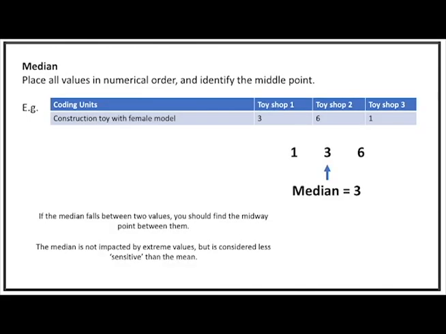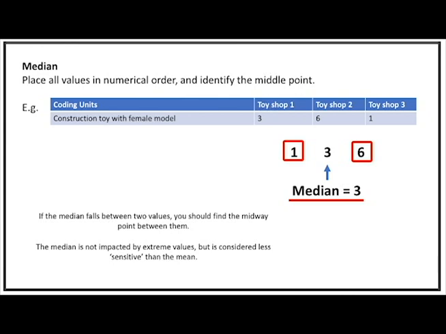The median average takes the middle result. This means you should put your results in numerical order, then work out the middle point. For example, here we would put them in the order of 1, 3, 6, making the middle value 3. The median is not very sensitive to other results. So you could have a very low bottom value and a very high top value, and taking the central point does not reflect these extreme differences.